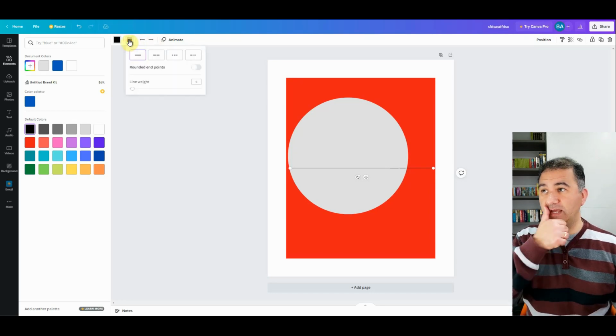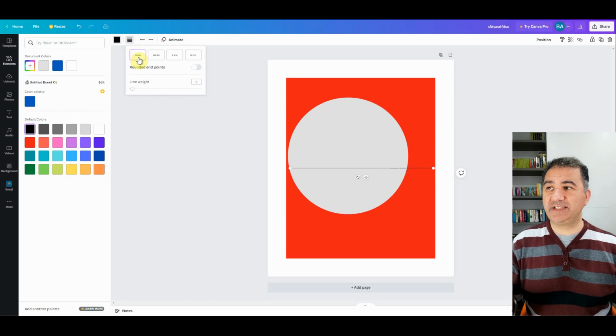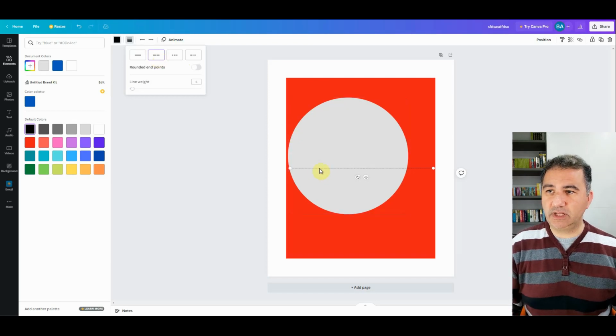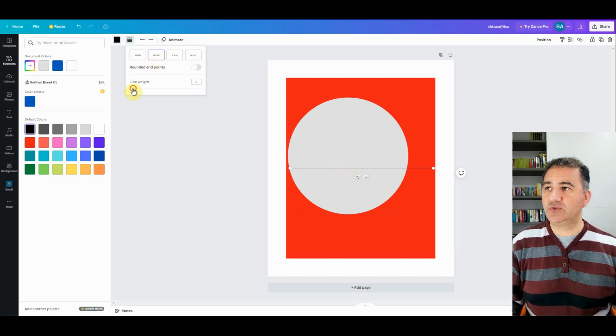So if we go on to line style, we're currently on a single solid line. You can use any of these dotted lines. So if we just choose that one, as you can see, it's a little unclear right now, but you can see that the line is somewhat disjointed. So we're just going to increase the line weight. And as you can see here, the line is getting thicker and the joints are becoming more pronounced. Okay, and again, it's just a question of choosing whichever dotted line that you would like.